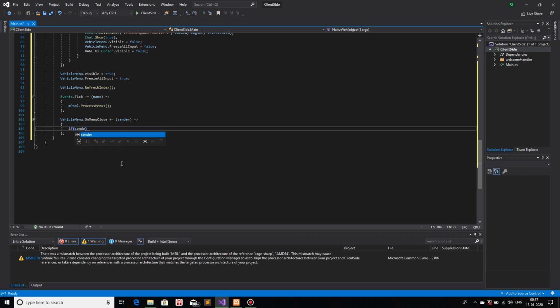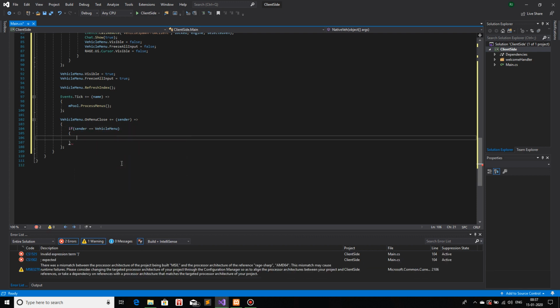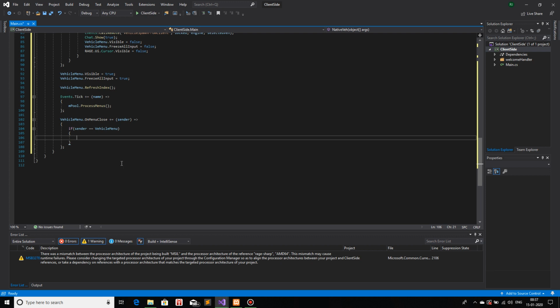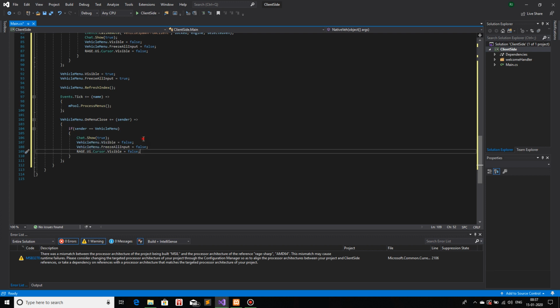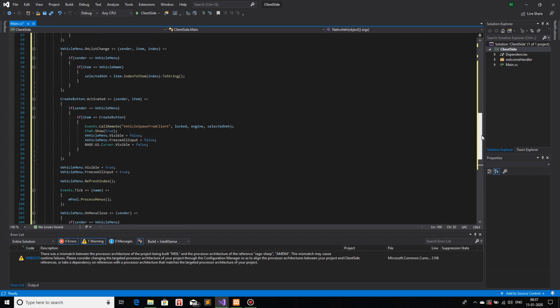If sender is equals to vehicle menu, and if it is the vehicle menu that is getting closed, we need to give back all of this functionality. So I'll just copy this and paste. So the chat will be shown, the visibility will be false for the menu, the freeze input will be false, the cursor will become invisible again. That's it for the client side.